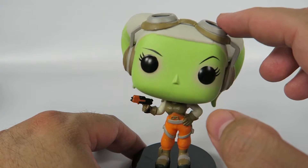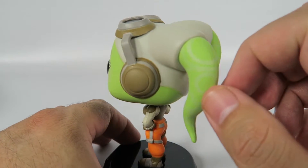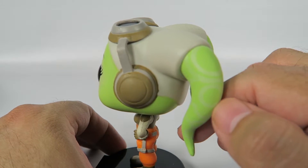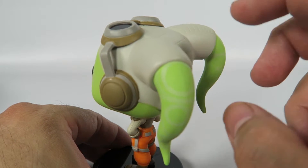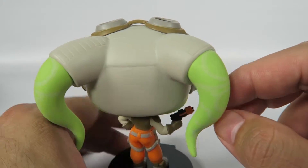She's got a little, you know, goggles here for when she's flying. She's got some detail here on her actual tentacle, or whatever this is. She's got some symbols on there — a little too light to see though. So you can see there's a circle there, a couple lines there, same thing over here.